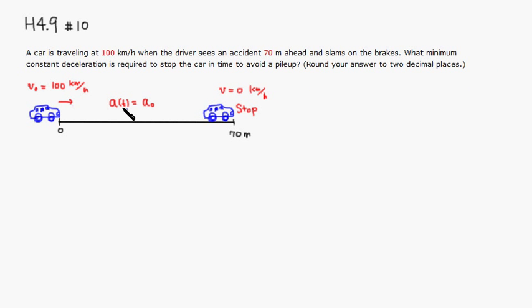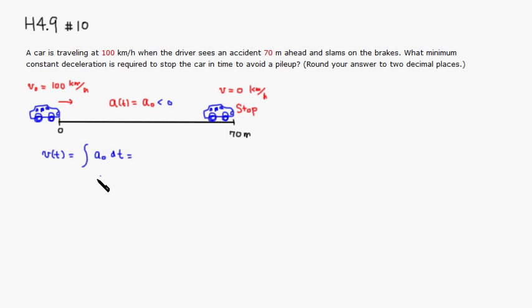It has a constant deceleration, so let's call it a0. That's going to be a negative number, so maybe I should indicate that. So it's a negative deceleration. Then in order to find the velocity function, let's call it v of t, we use the fact that acceleration or deceleration is the derivative of the velocity.